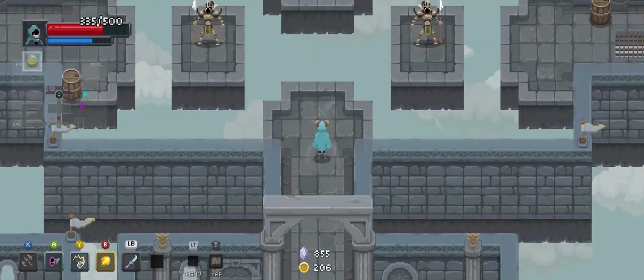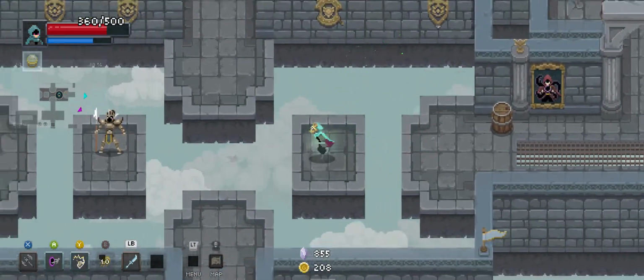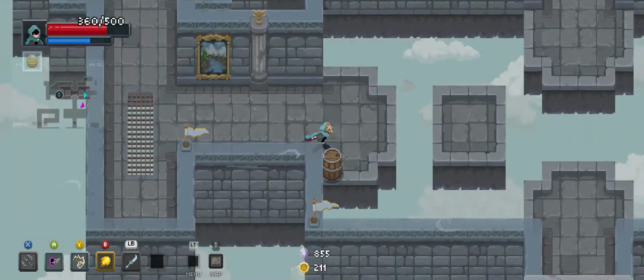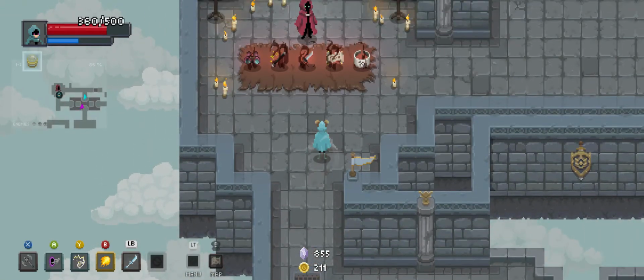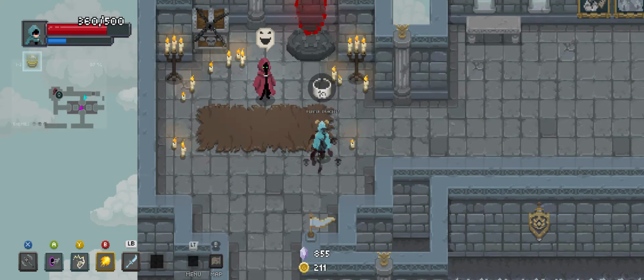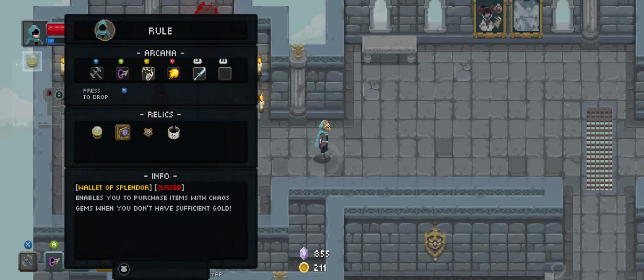Now, one of the positives of Obsidian Splitter just came into its own there, the idea that it's got a nice wide hitbox that actually can hit behind it. And hey, what do you know? This is exactly the thing that I was saying I kind of wanted to be able to have for later, which is why I chose you.